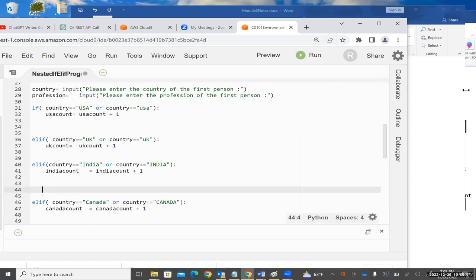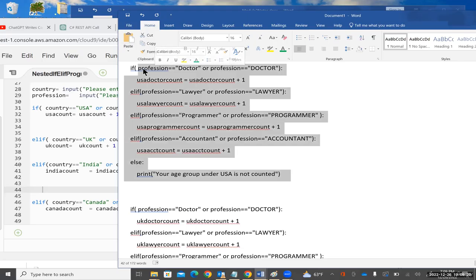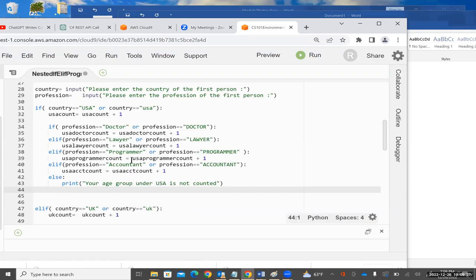So to keep it shorter, I have already typed these things. So for US, I have copied the code over here. I'm going to copy that, and then I'm going to put it over here. Done. You see, always build it incrementally, and your thinking process should also be incremental. If you're trying to do too many things in a single step, that can lead to a lot of cluttered thoughts and then can lead to frustration and all of that. So to avoid that, build it incrementally.